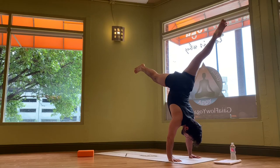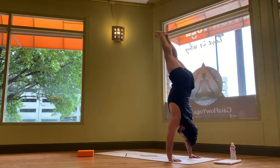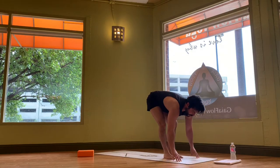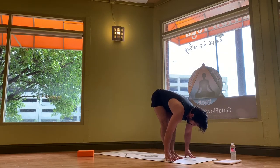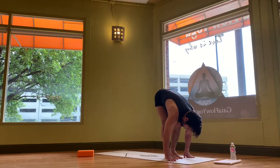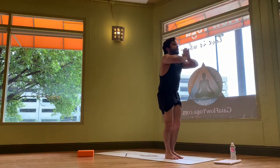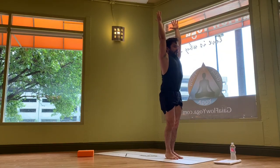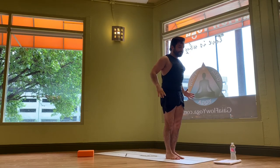3, 2. Now one foot at a time or both feet at the same time, bring them between your hands to the front of the mat. Shake it off, let any tension go. 3, 2, and 1. Inhale, hands to your heart all the way up. Extend the mountain. Exhale, open nice and wide, hands to your waist.